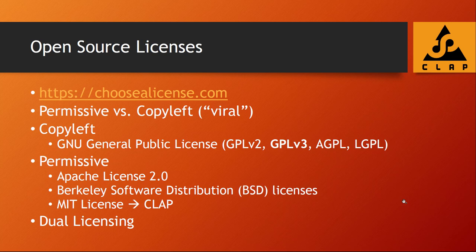An important thing: you always need to publish the copyright license notices of all the APIs or libraries you use in your product. So if you distribute your plugin, you need to include the license notices of everything you used. Another thing to know about is dual licensing — a business model many open source companies work with. As a copyright holder you're allowed to issue multiple licenses. They typically publish under GPL v3 for open source projects, but if you're a company that doesn't want to publish your code, you need to buy a commercial license.